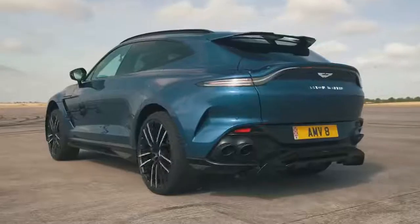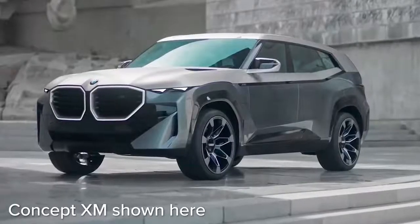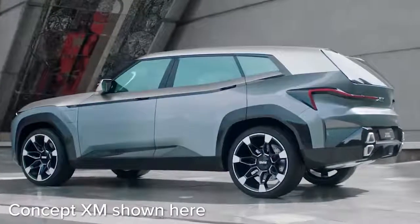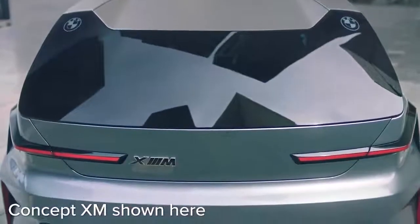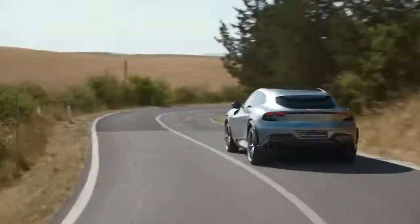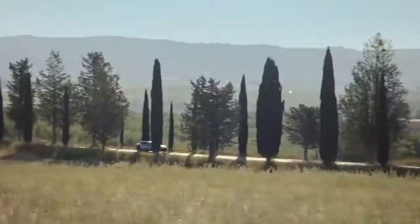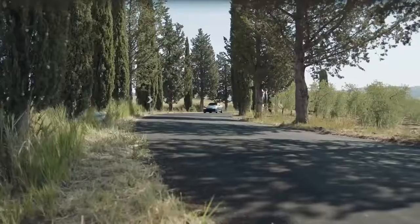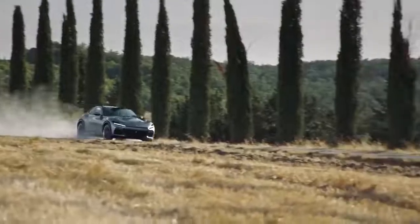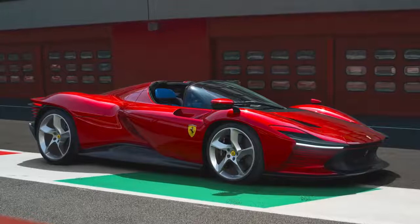No SUV with an internal combustion engine can match the Ferrari for power — it produces 18 horsepower more than you get in an Aston Martin DBX 707 or a Jeep Trackhawk. However, BMW has confirmed it will reveal the brand new XM SUV with a hybrid system using a 4-litre twin-turbo V8 and an electric motor making 750 horsepower and 1,000 newton-metres of torque — that's 25 horsepower and 284 newton-metres more than the Ferrari. But consider this: the Puro Sangue isn't just the only SUV in the world with a naturally aspirated V12 — it's also the only Ferrari you can buy that comes with a V12 of any kind, since everything else Ferrari currently sells has a turbocharged V8 or V6, the 812 Competizione is completely sold out, and all 599 SP3 Daytonas were spoken for before the car was even revealed.